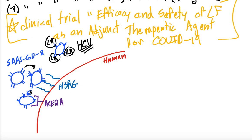So they found this mechanism where heparin sulfate proteoglycans, oh that's a P, it kind of looks like an R, heparin sulfate proteoglycans start this kind of soft cell adhesion that slows the virus down, and then the virus, they called it, surfs over to the ACE2 receptor. Well, what lactoferrin does is it actually binds to all these heparin sulfate proteoglycans so that they're not available for the virus to bind to, and thus you can't get this surfing over to the ACE2 receptor. And they found that in SARS-CoV-1 as a mechanism of viral inhibition.